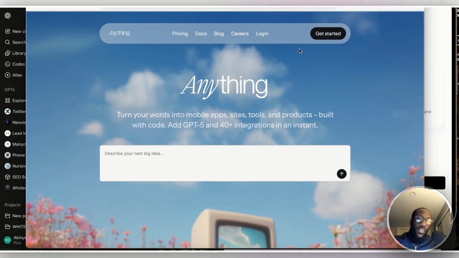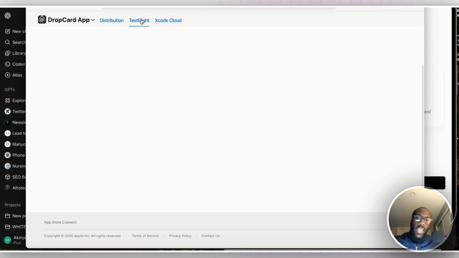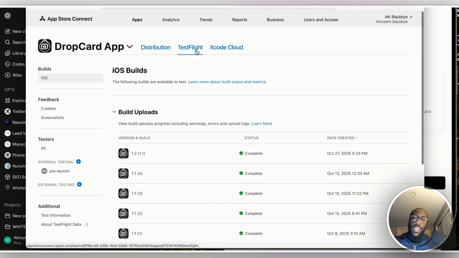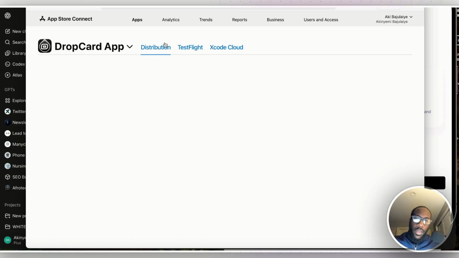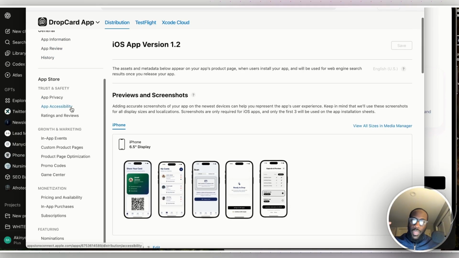All three of these you can submit directly to the App Store, and it'll submit it to TestFlight for you. And so then you'll already have a build on TestFlight if you build the app through one of these platforms. And then it's a matter of preparing it for distribution, which you'll click on distribution and then go down the line of everything that has to get filled out.